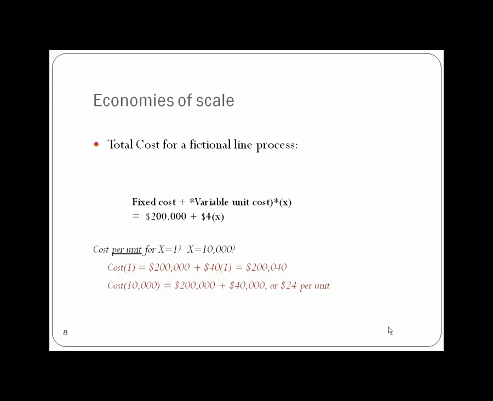Now, that said, probably up to about 30 years ago, the whole mindset in the manufacturing world was greater economies of scale because we can drive the per unit cost down. The problem, as we probably can imagine from the Porter article and what is strategy, is that if everyone tries to drive their costs down through higher production levels, then we really don't have any differentiation in the marketplace. There's certain types of industries where maybe per unit cost being the lowest isn't where we want to compete. So economies of scale, while it's a good tool to understand how costs behave as production levels rise, it's not the only thing we need to consider when we're evaluating capacity.